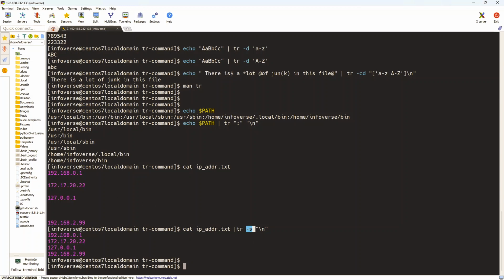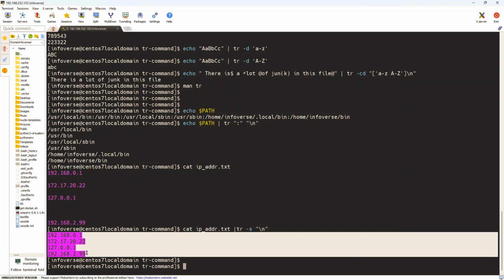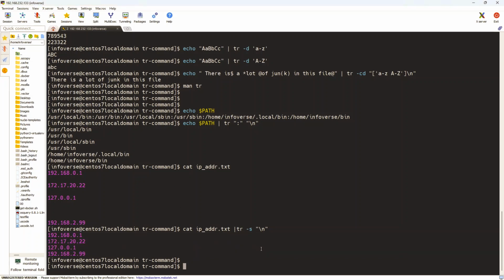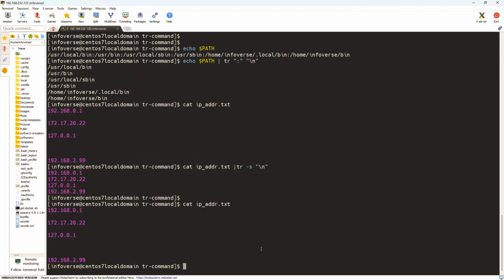So you can see the result is a very clean output, and you've gotten rid of all the extra spaces that were in the original file. Again, if I look at the original file, it remains unchanged because we did not overwrite it, right? It just printed to the console.